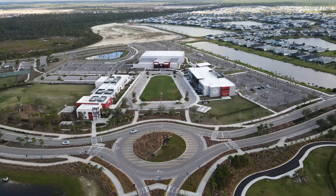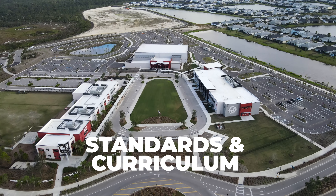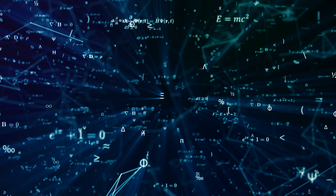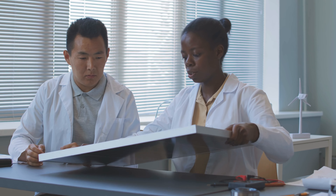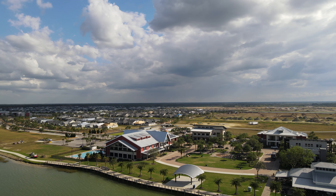The neighborhood schools are within walking distance from the square. They were established in 2017 with the development of the Babcock Ranch community and follow Florida public-based standards and curriculum. The focus is — not surprisingly — green STEAM, with science, technology, engineering, arts, and mathematics at the heart of the program from elementary all the way through high school. People who reside in this community truly live and breathe the idea of sustainable living, and that's the main reason why most moved here to begin with. What I've heard a lot of parents say is that they don't really worry about their children's safety when it comes to walking to and from school, because it's such a tight-knit community — everybody knows each other and they're watching out for each other. I could definitely feel that sense of community and tranquility while I was there.